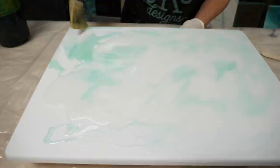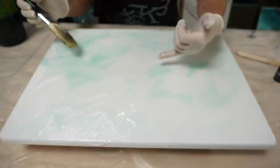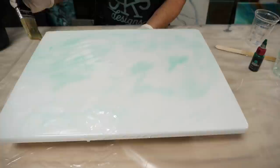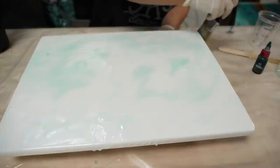I want to have separation. So this is what I want. I want there to be separation between the clear and the turquoise. If I over meld it, then all I've basically done is tint everything turquoise or aqua in this case.